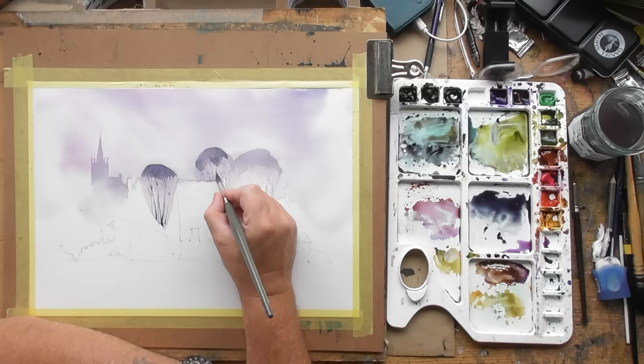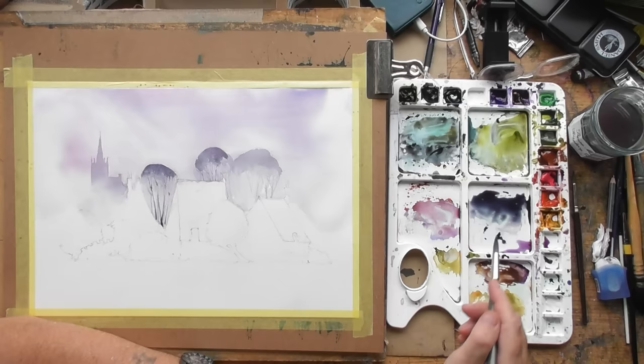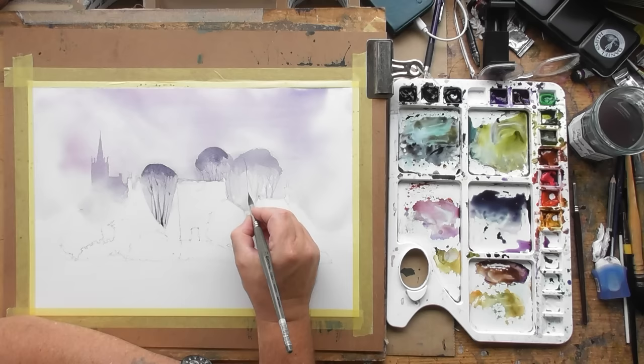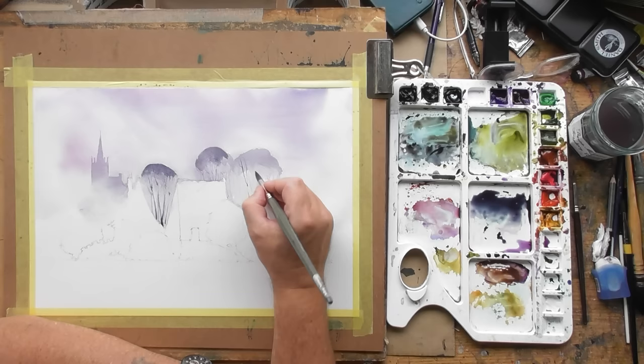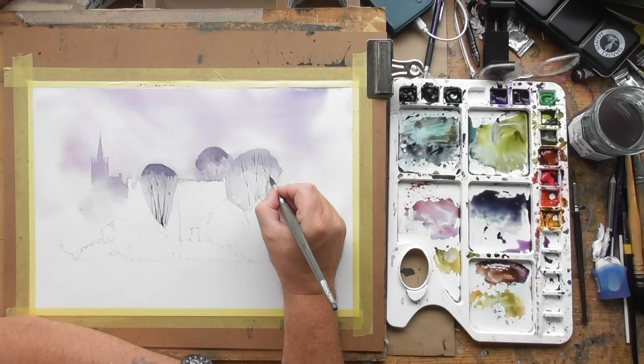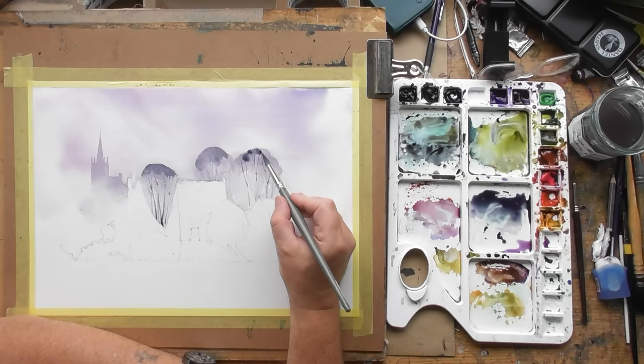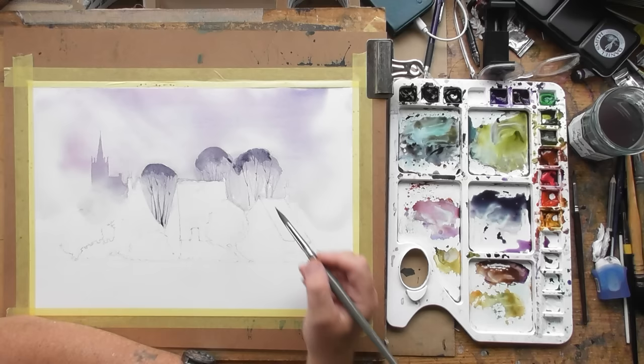Let's get that little dab there. And this one will just go straight for the branches. And they don't all have to connect to the same trunk. Shows them that there's quite a few trees together here. I'm just gonna blend this out a little bit. A little bit more water there on colour. There we are.